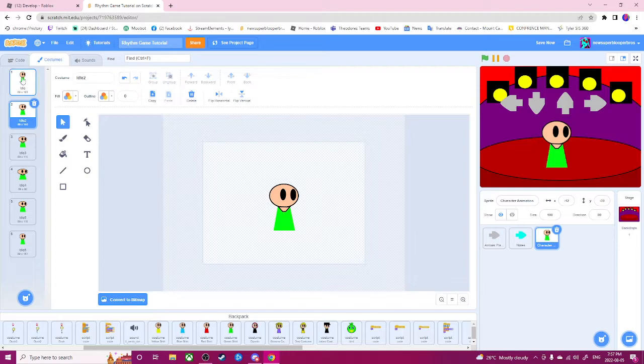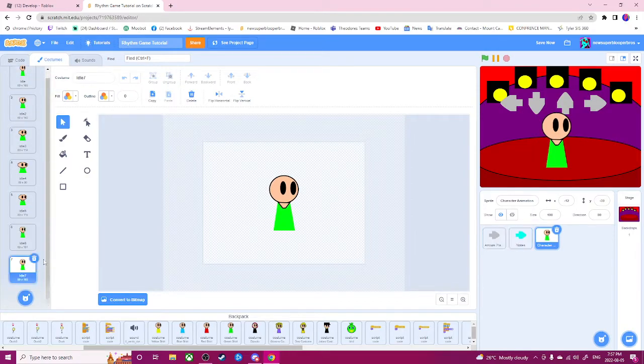We're going to make the left arrow animation first. What we're going to do is drag this all the way down here and go left.